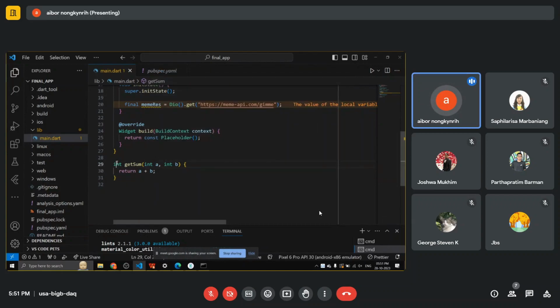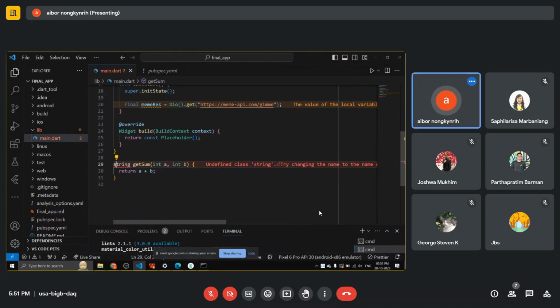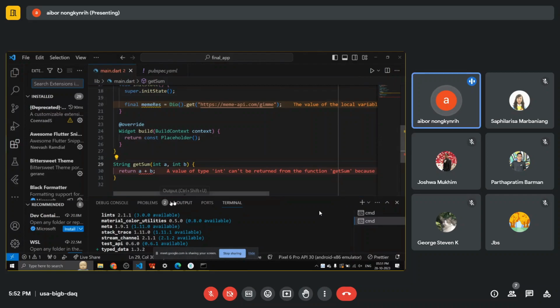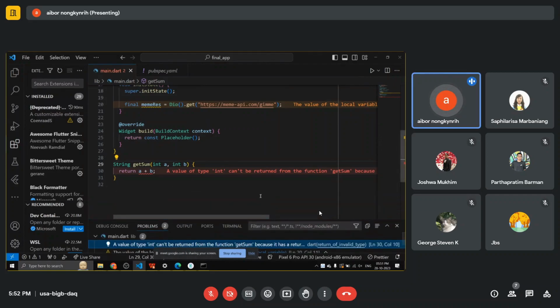So if I change this part here, for example, to string, why does it throw an error? Oh, it's already showing here. For any of you who want this extension in VS Code, it's called Error Lens. When I'm coding, I find it quite difficult to go to the bottom bar and look at all the problems. It catches problems and warnings for you and displays them in the main editor itself, so it becomes quite easy to debug your code. It's called Error Lens.